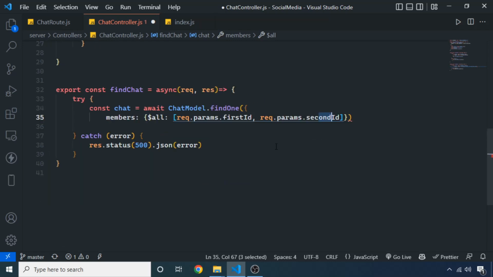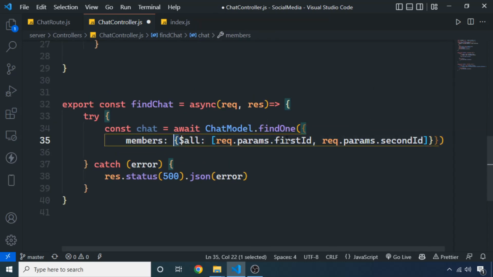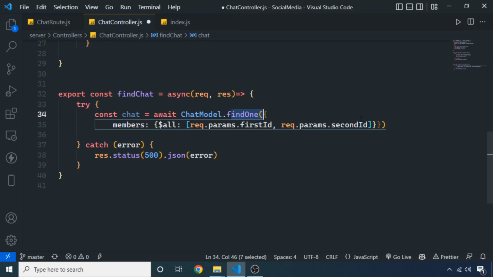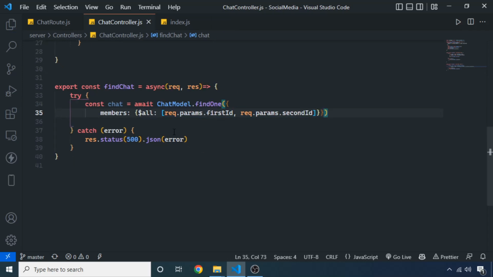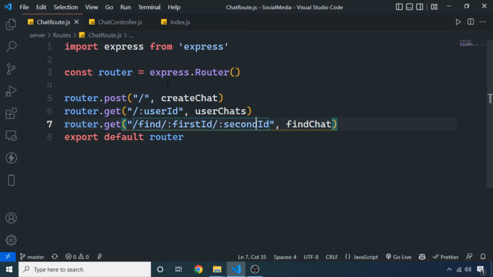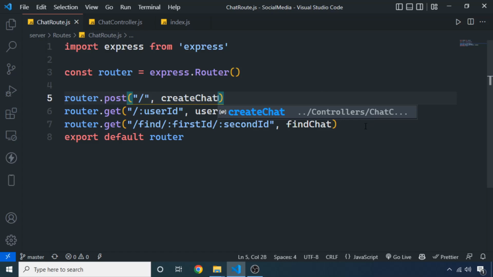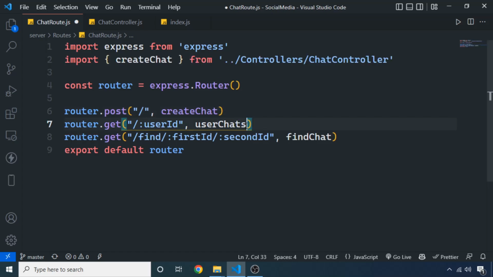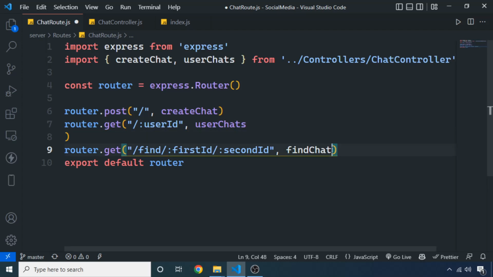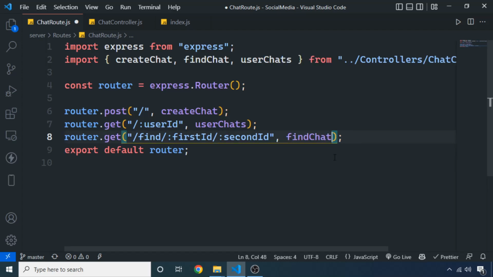Okay, so I think now you understand it, and still there is some error with these braces. Let's see why this is happening. So basically I have to give two curly braces, because one is from the query and the other from this find one. By the way, it's time to import these controllers in our route. I simply place the cursor and press Control plus Space, and it will give me a suggestion. Press Enter. Similarly for the others, and yeah, boom, all the controllers have been imported successfully.